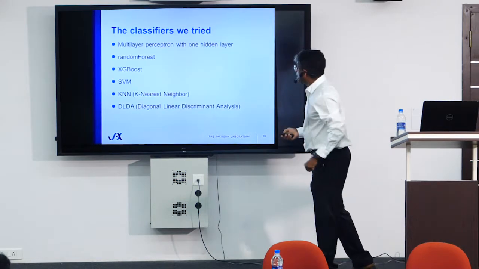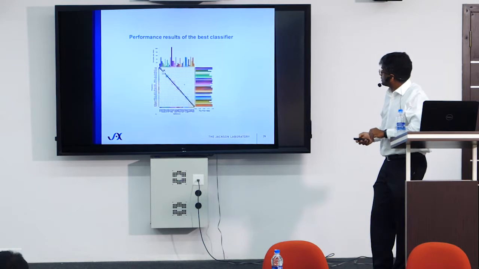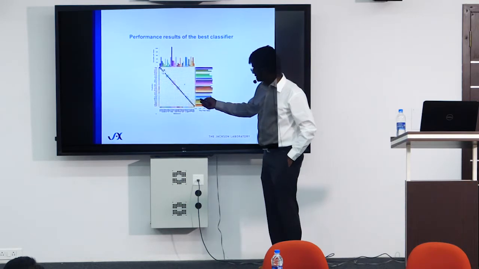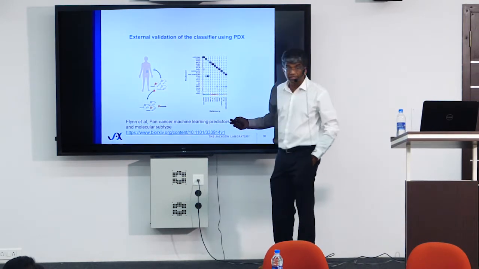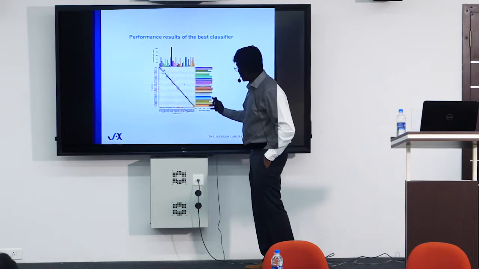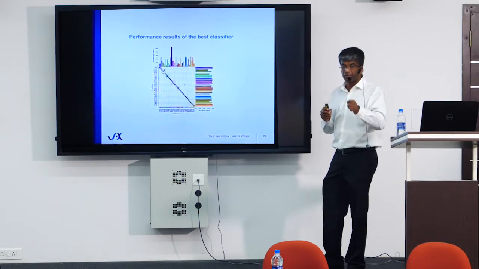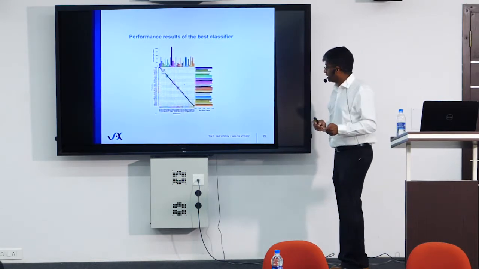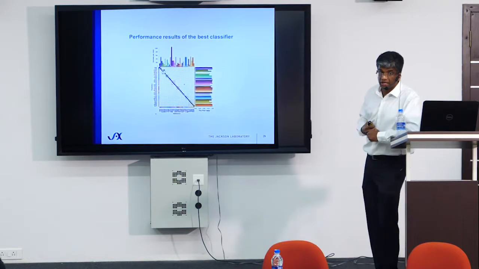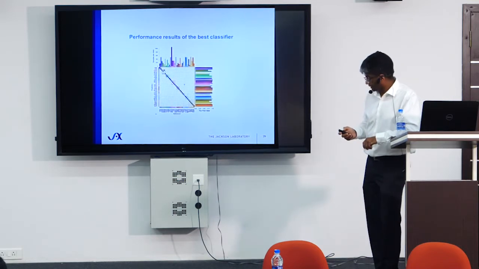I'll skip ahead. We tried very different classification algorithms, and this is a bit slow, but you have to believe me, this data is available in this bioRxiv paper. It is not yet published in a peer-reviewed journal. We are trying to get this published, but long story short, we have very high accuracy in most of the tumor types. Meaning, if you give me a tumor expression profile, I should be able to tell you the primary type with pretty reasonable accuracy. So, if you have a cancer of unknown primary, we should be able to tell you the primary type, and the patient should be able to get better treatment.